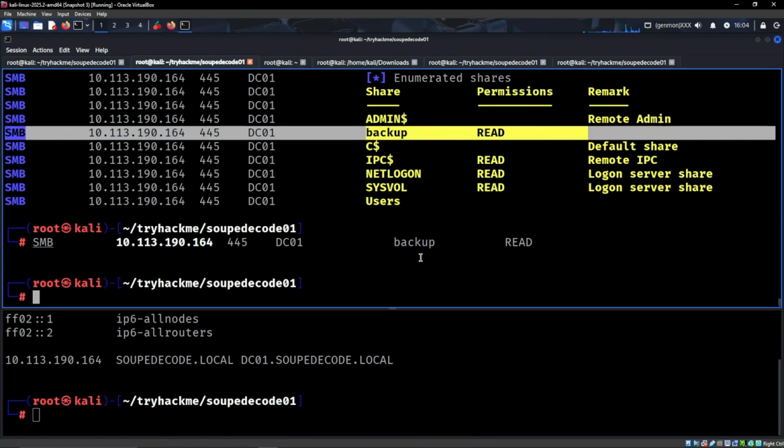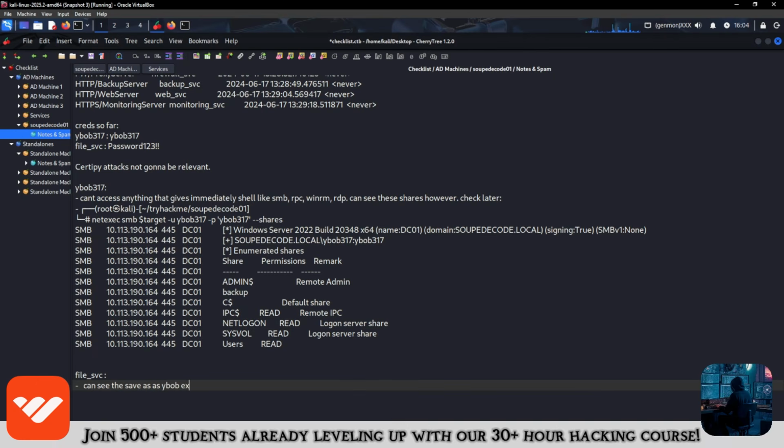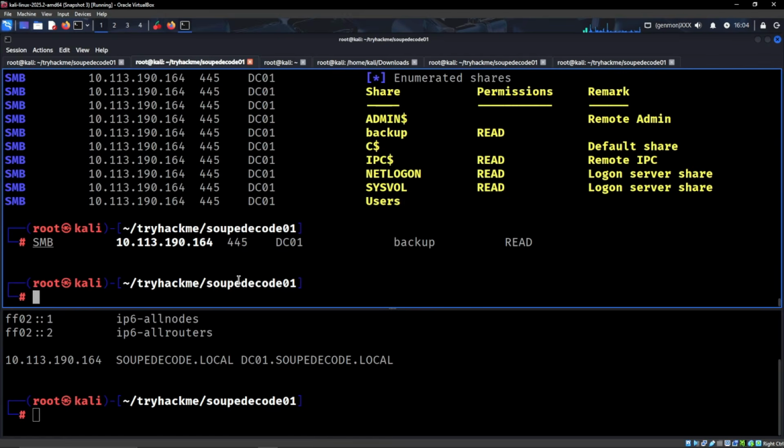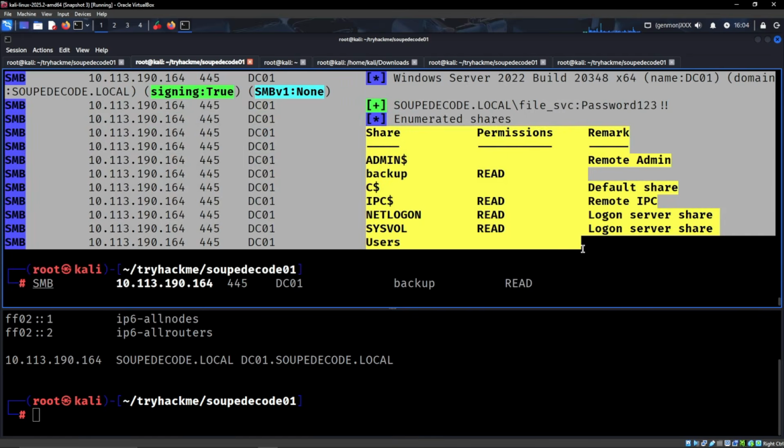It can't see users, okay. It can see the same as the previous user, except users. However, it can see backup. I'll just add it like this.